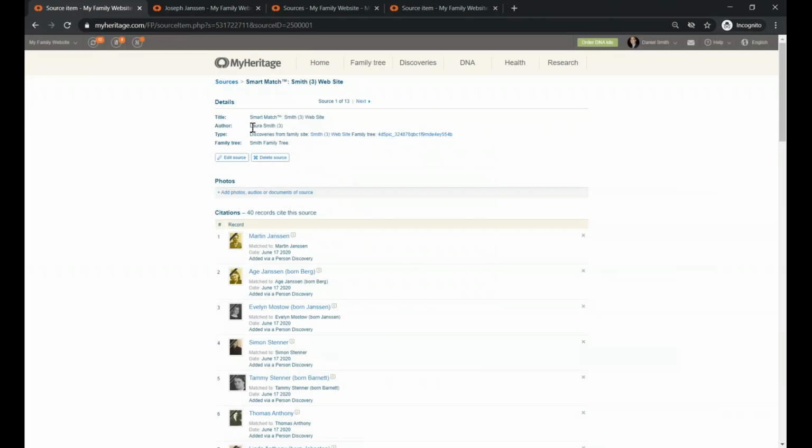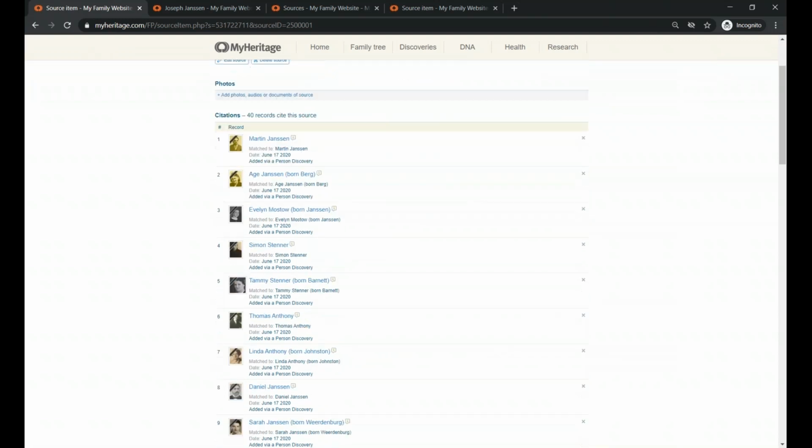You see the author of this family tree was Laura Smith. The type is a discovery from a family tree, and it was placed into the family tree, Smith family tree. I can add photos here for this source, and I can have many documents or images added here. And I can see exactly where this source was used.